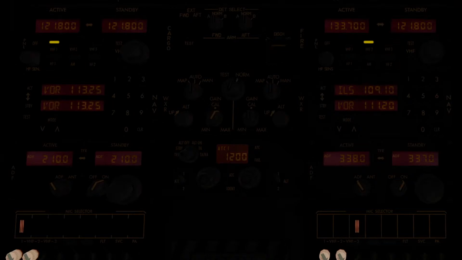Second VOR will be Hill City 113.70. Just need to correct the decimals. We put that in the active frequency of NAV2, 113.70, and after that it will be Goodland 115.10. Set.